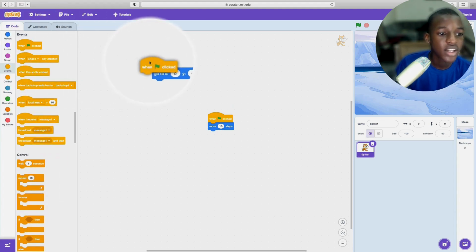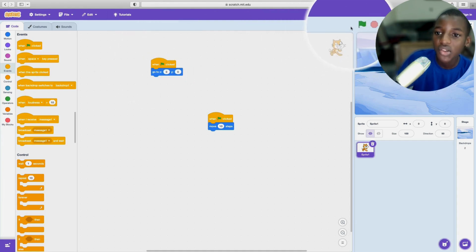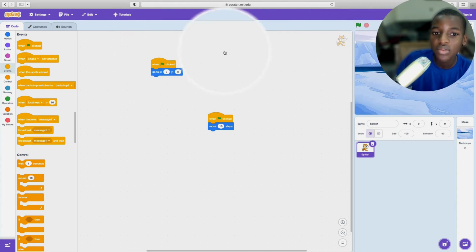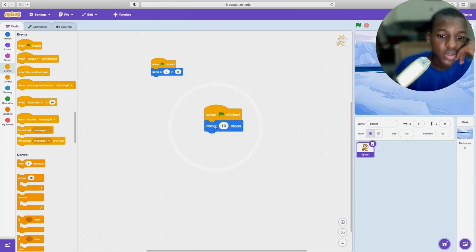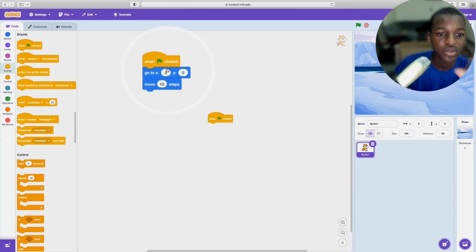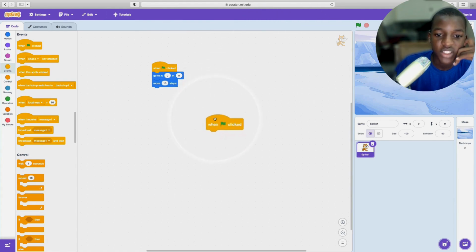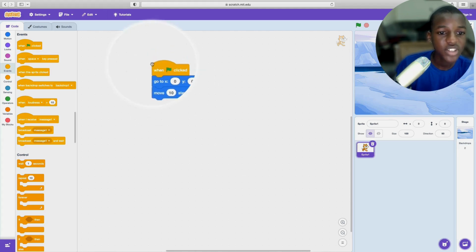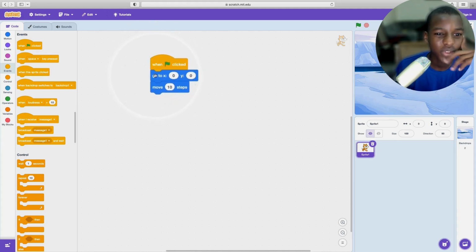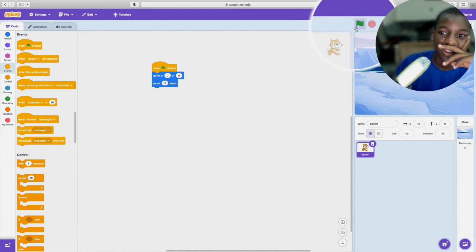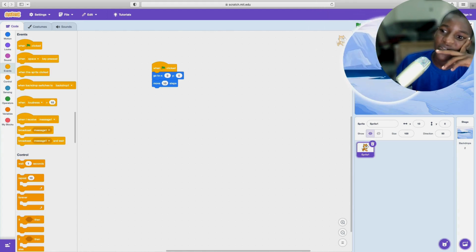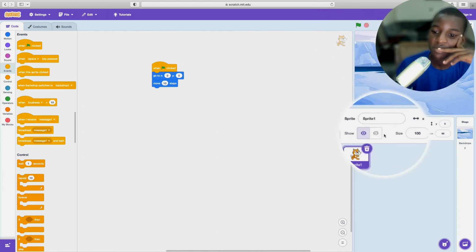When green flag clicked, click this. Actually, yeah, it's supposed to work something like this. Then you put the move 10 steps under. If you put the blocks like this, first it's going to run the one on top, then the one on the bottom. So let's see. As you can see, at first it did that.